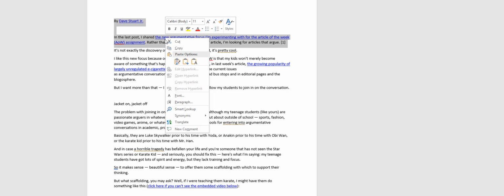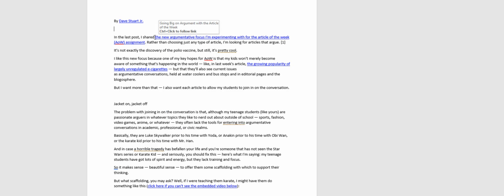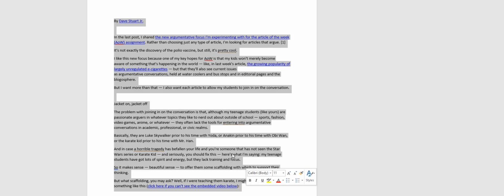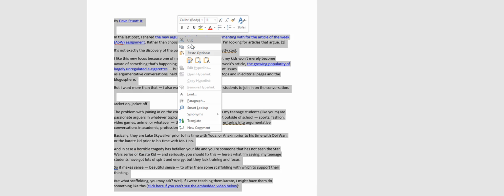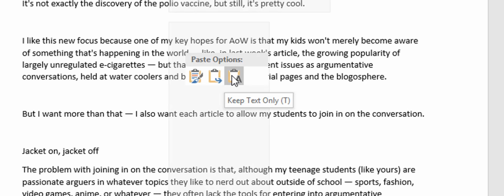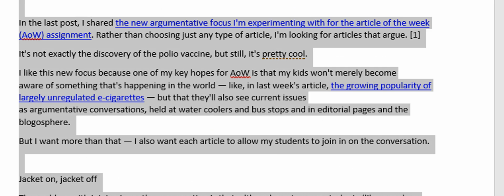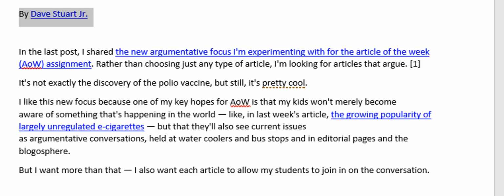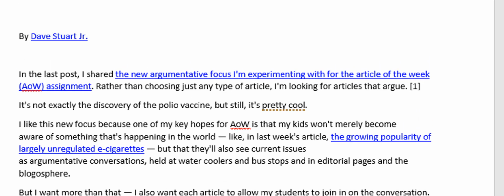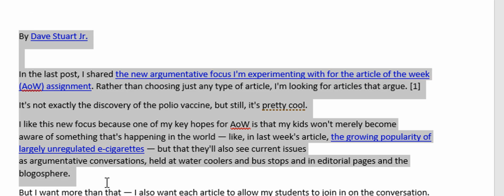So what I need to do here is highlight the part that I want to remove. I'm going to highlight everything that I had recently selected, then right click on it and click keep text only. Now the way I was able to highlight this, and this is our first technique for highlighting things, is just by clicking and dragging. So I'm going to click on this and drag down. That's my first way of highlighting something.